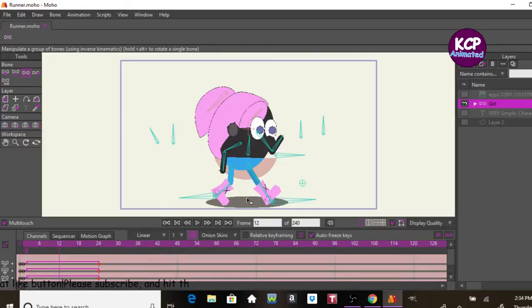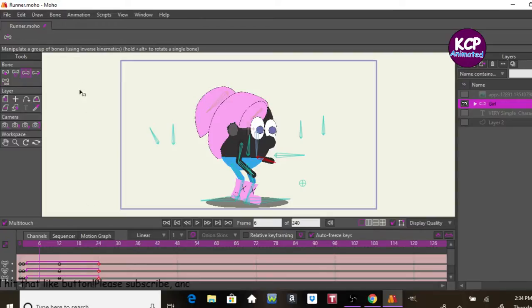Now we're going to switch up the feet. And then switch out these arms real fast. Sometimes if you are doing this, you'll see our character slightly moving out of place. We can go ahead and play this animation. It's a little bit wonky right now. She's sliding.